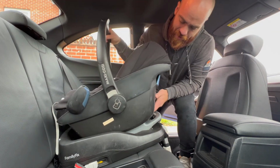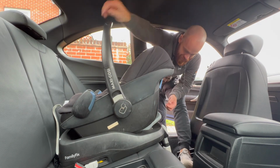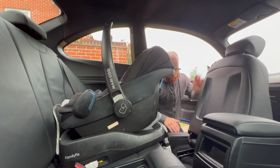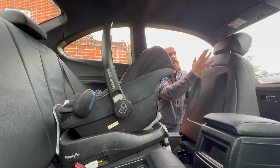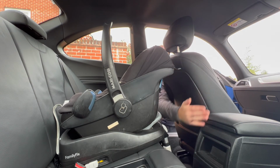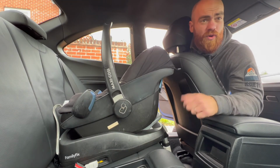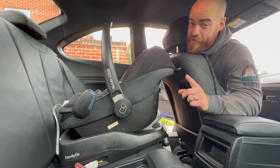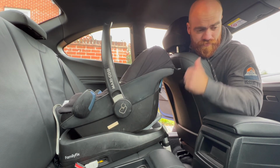Well, that is very easy getting that in there. No worries whatsoever. Not uncomfortable at all, but the moment of truth. Will the passenger seat go back? Yes. And I can fit my hand between them as well. So look, you don't need a 4-door car. You don't need a massive heavy one that's near on 2 tons. The 2 Series is a very practical dad car.